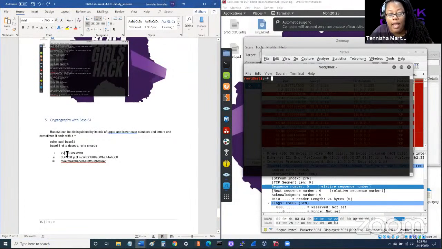When I look at this, I think Base64, just because it's a mix of upper and lowercase letters and numbers. A lot of times Base64 also has equal signs at the end, but that's the first thing I think about when I see this.